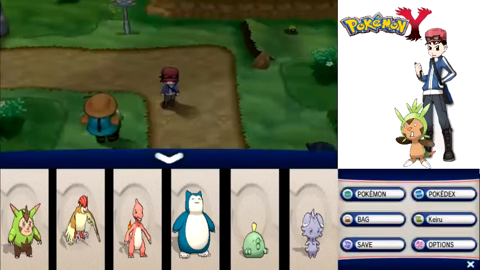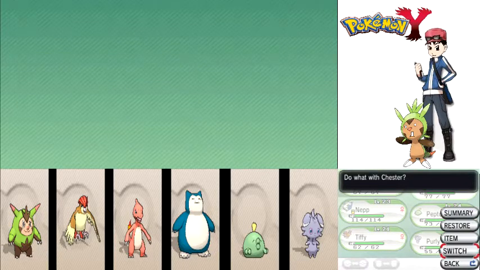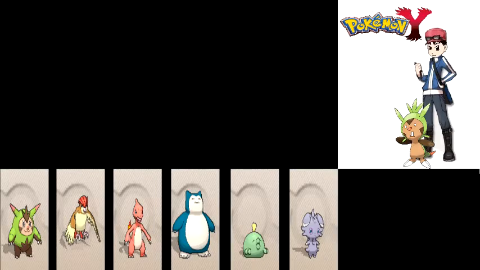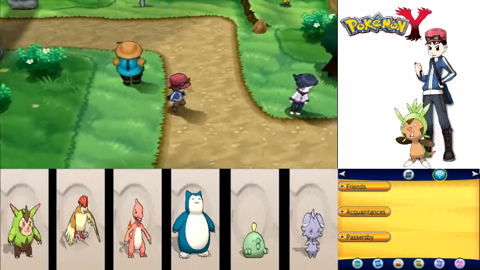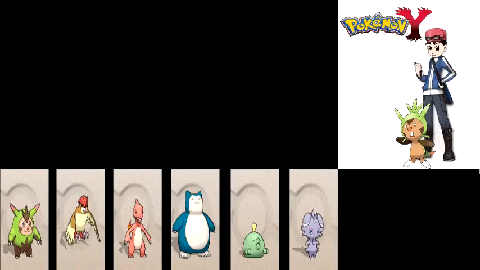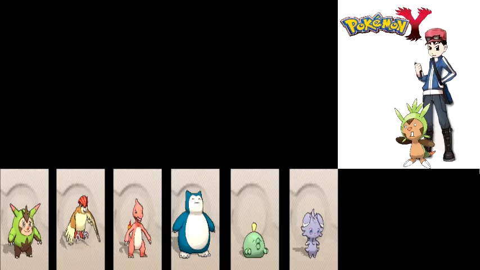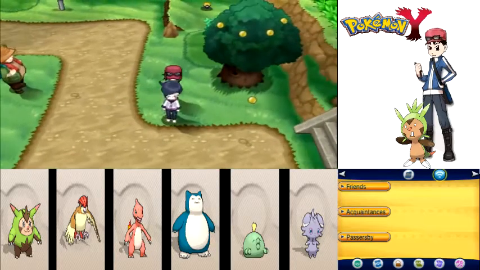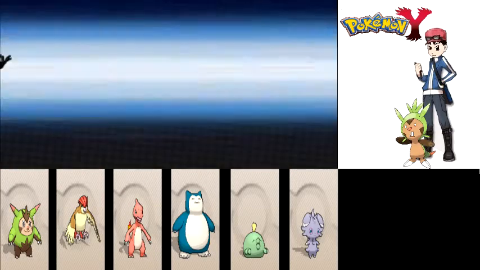You're a hiker. You have ground types, probably. So... you know what? Chester's like getting really over-leveled at this point. But, can't help it, I guess. Oh, you're not gonna battle me. I'm cool with this. So, I guess I'll put Itro on the front. Since we know we're gonna have to deal with that lady again, it's maybe a good idea to get Itro as much experience as possible.